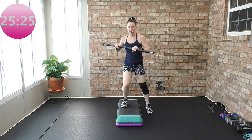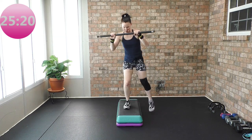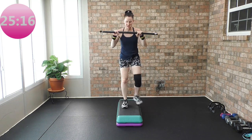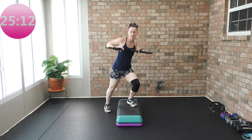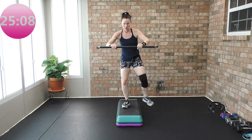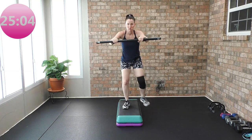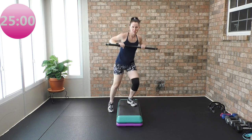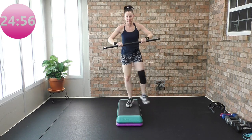March onto your bench, right to left. Right, left. Now we're gonna tap it. You can stay here. You're taking the fit stick, collarbone height, or out, in, out, press it back. Your choice. Hands shoulder width apart. Don't lock out your elbows. Breathe it through. Now, you want more intensity, hop.